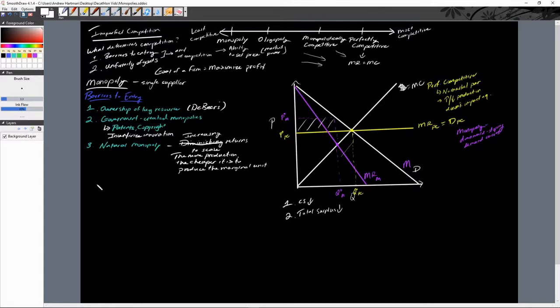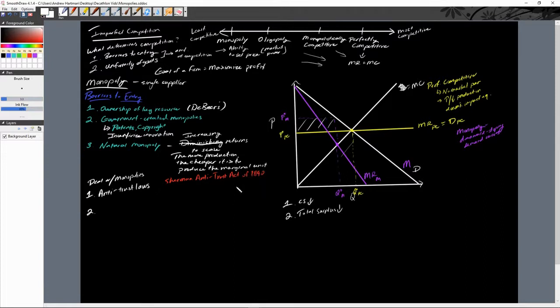So let's talk about how to deal with monopolies. How does a government interact with monopolies? Because of these negative effects, this deadweight loss and decrease in consumer surplus, governments tend not to want monopolies to occur. Governments, especially the United States government, have created a lot of different ways to deal with monopolies, but there are two major ones we want to focus on. First, antitrust laws, to prevent companies from forming massive companies, especially the Sherman Antitrust Act of 1890.